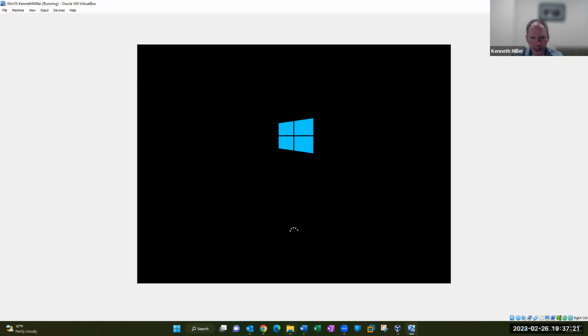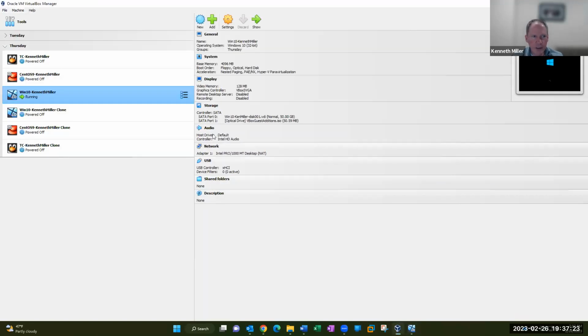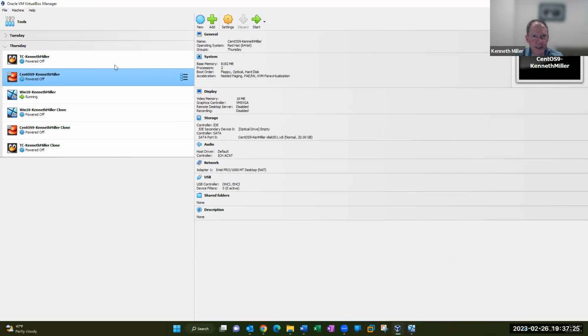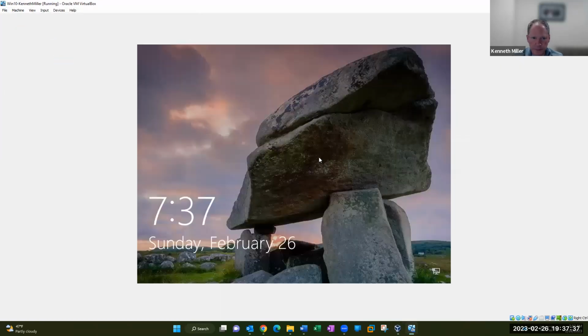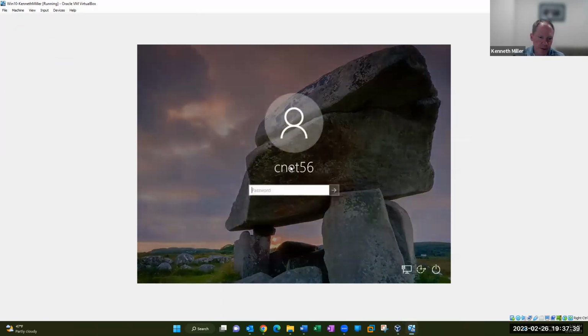All right, so while that's starting up, I'm going to go ahead and launch my CentOS. Okay, so we'll start CentOS here. So there's my Windows. I'm going to log on.